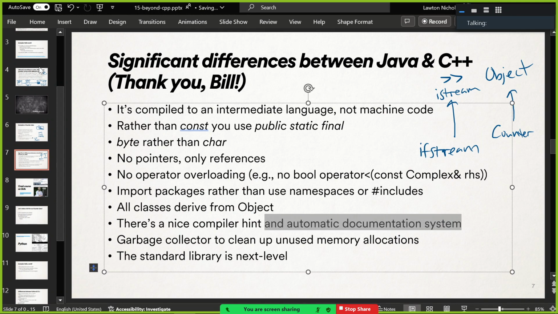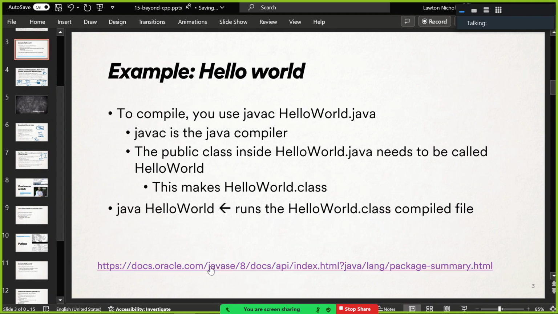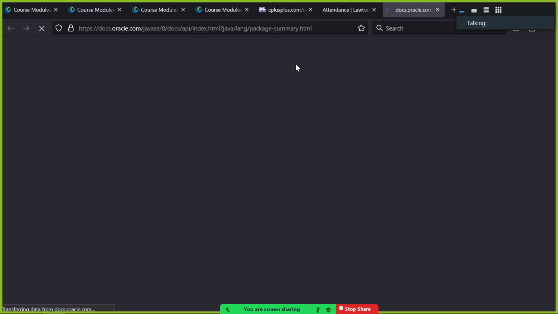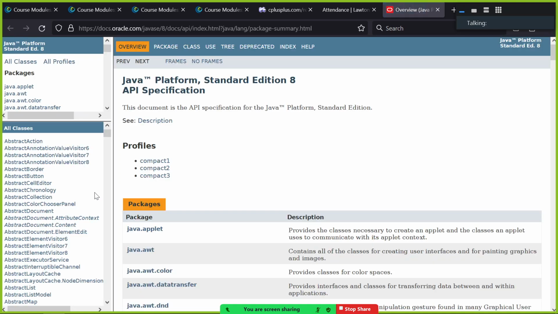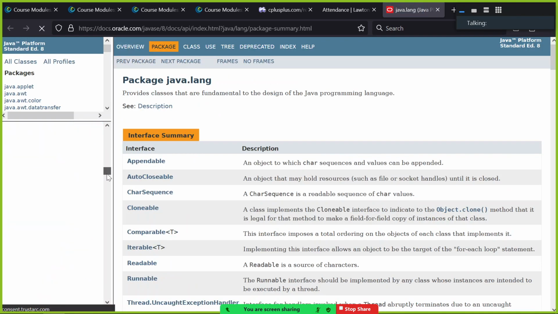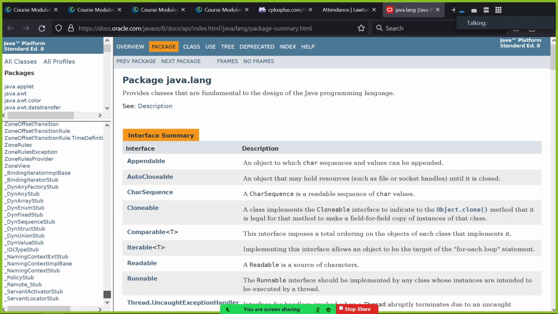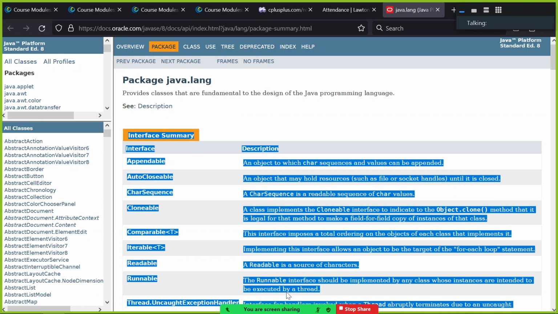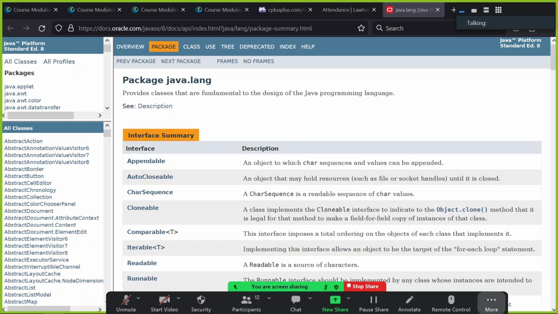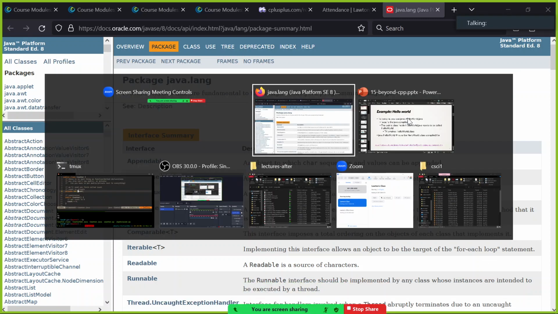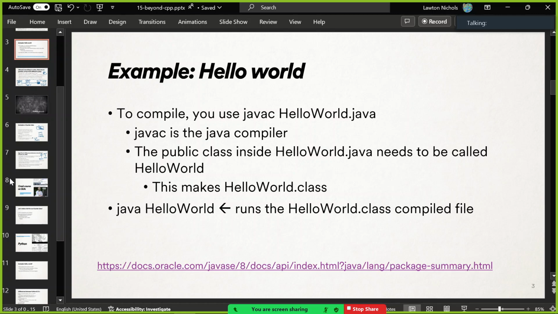I think I showed you the documentation pages last time we got this guy. It's very long. There's a ton of stuff. This was all generated automatically. You write code and you put some comments in special places, and an entire website dedicated to documentation gets created from your code, which is really cool. That doesn't really exist very easily in C++. It's not part of the language, at least. But Java really likes that.